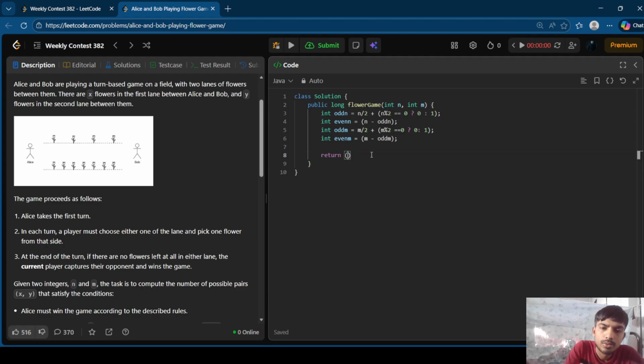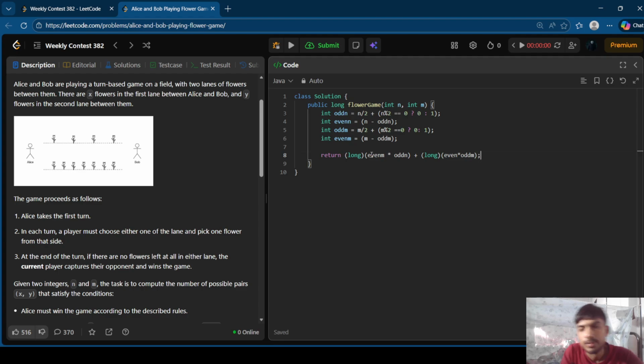So let me write the code. Let me first do this code. After that, I will explain each and every line. What I've done here is even of n multiplied by odd of m plus odd of n multiplied by even of m.